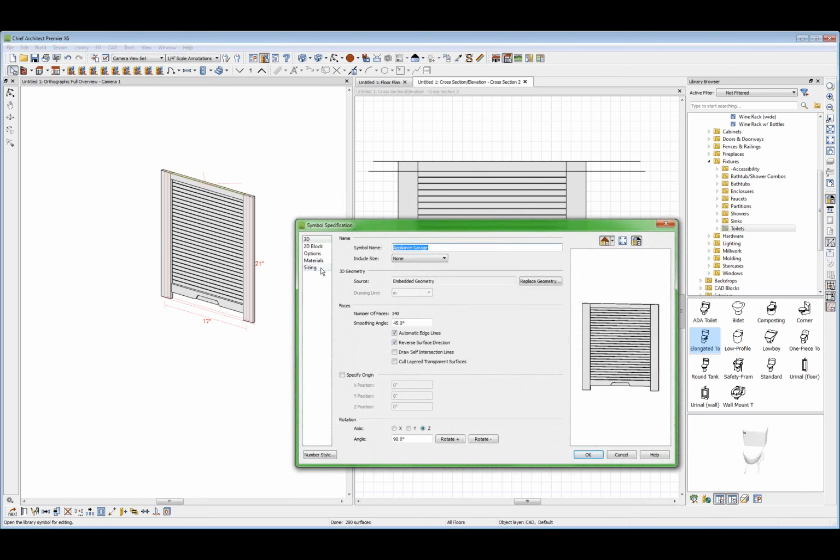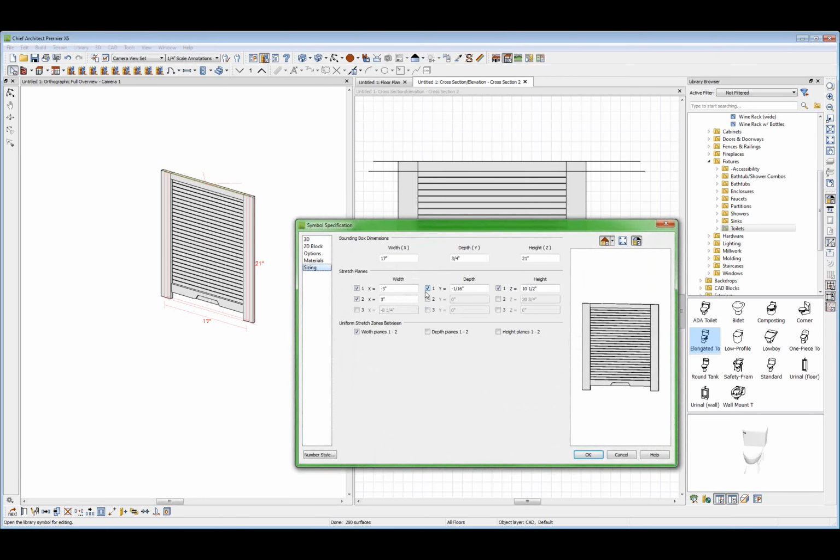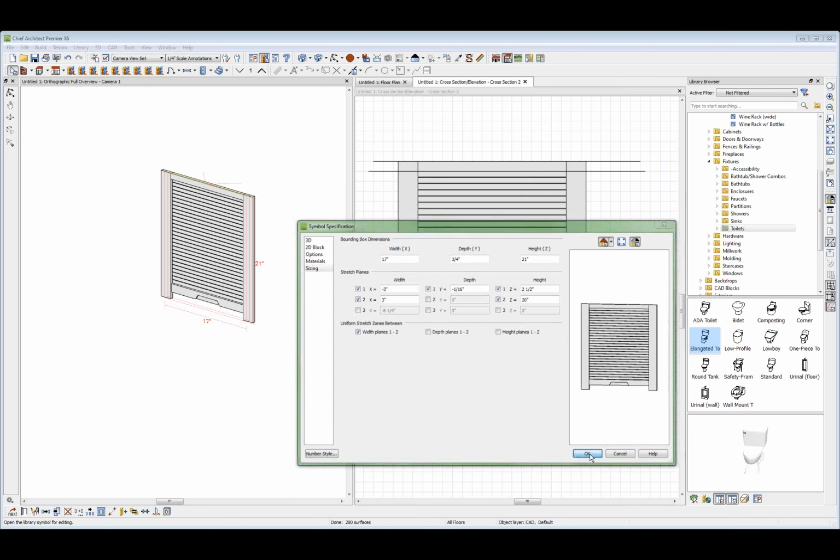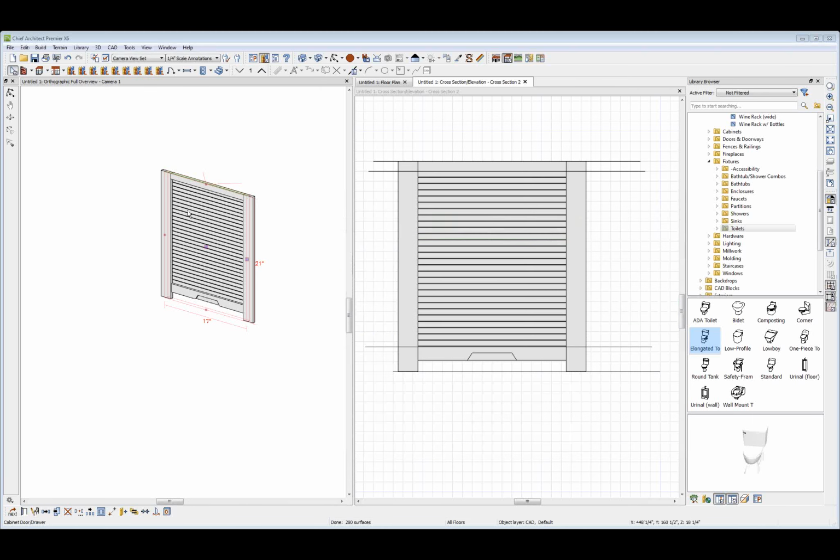Open symbol. And I'm dealing with a Z to Z. So I'm going to change this. So this is 2.5 at 2.5. And the top is 1 inch less than 21. So this is at 20. And let's just see what happens. I'm not done with this yet, but I'm going to see what happens here.